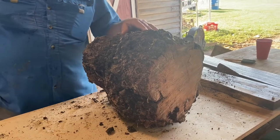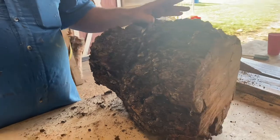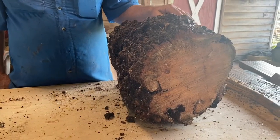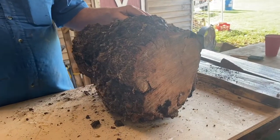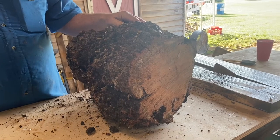Okay, I got a cherry burl here I've been letting dry. A friend of mine, Linda Katrier, gave it to me. Gave me two of them. I've already turned the other one. It was dead on the stump. I've been letting this one dry. It showed about 14% moisture content. I don't know if it's going to crack or not.